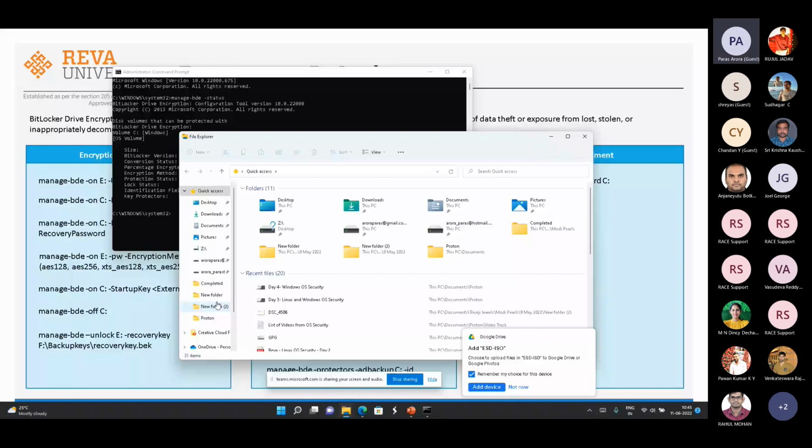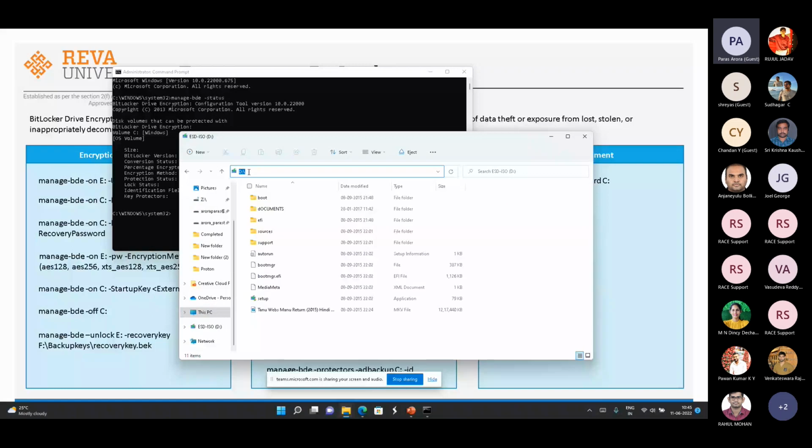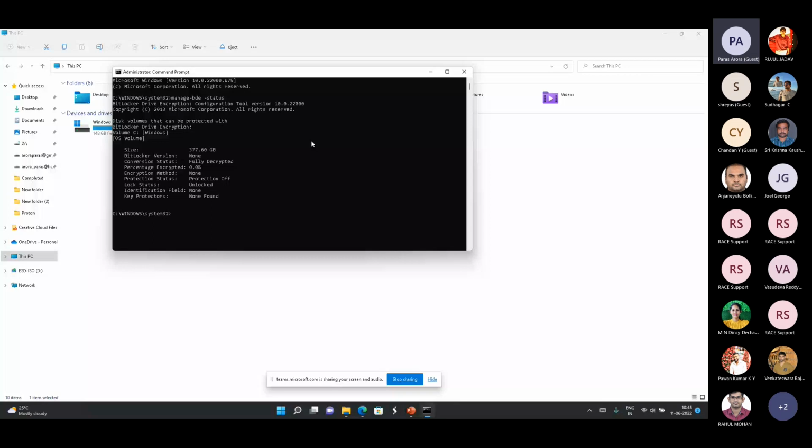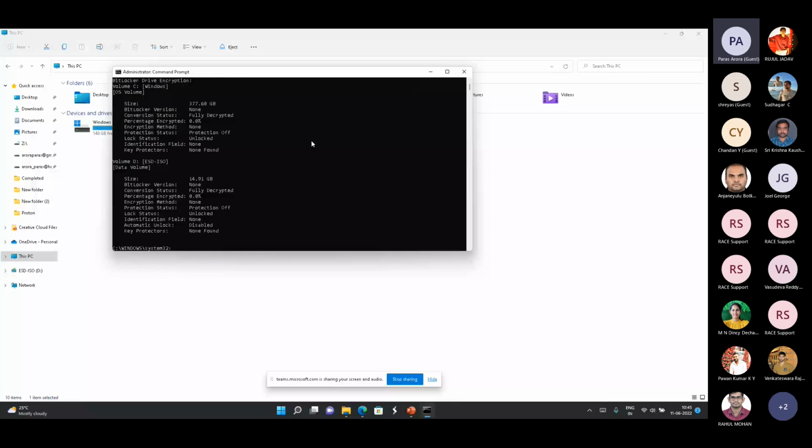All right, so now I have a D drive as well. So it shows me the status of the D drive too. So what we'll try probably is to encrypt the D drive and see what happens. Now, status is just dumping the status of the overall encryption scheme on this device.